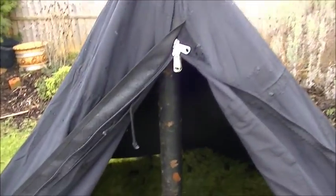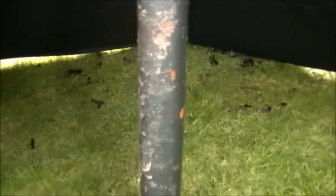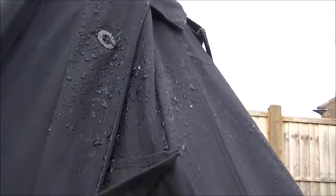Well, after the rain, the shower test, I've just opened it up to have a look inside, and yeah, there's a lot more room than you realise. And once you've got the silly pipe out of the middle, you've got all of the space, so you can just stretch out right the way across. I'm 6 foot and I've got space at head and foot, which is perfect. Inside, you can't really tell because it's maybe a bit dark, but I've gone in there and touched everything and I can't feel any water. It really, really has worked. And to see the rain just run off it like that, awesome.